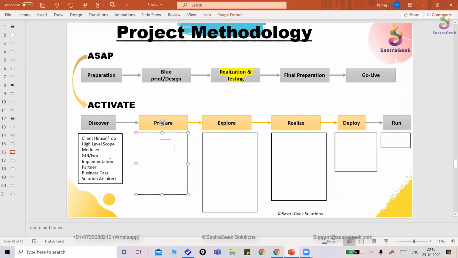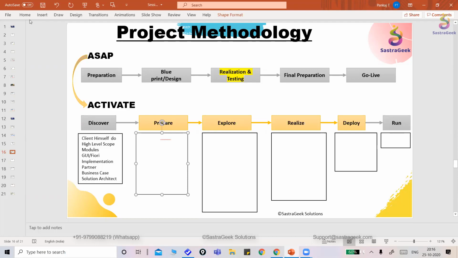Now once the client finds out whether we should run Fiori, all transactions on Fiori or something, what the different modules are, what the scope of modules is, what the scope of business is, right? With the help of the solution architect, the client used to take all the decisions, and then he finalized which implementation partner we should go with. Okay, there will be a bid between different implementation partners, and the client himself can take a decision in this phase.